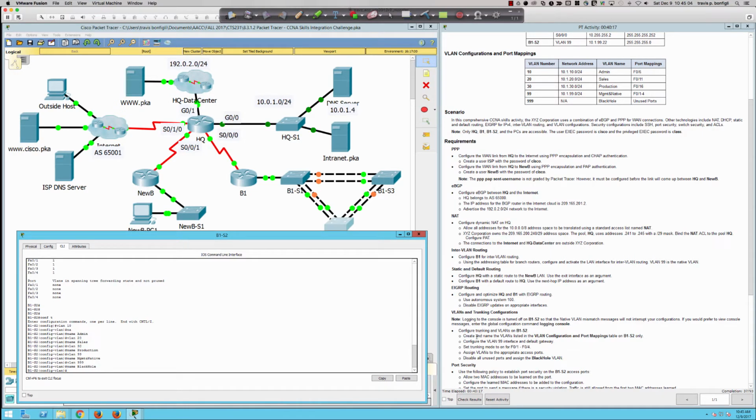All right, so let me double check here, and I'm assuming they're going to want SVIs. Let's check and see. Create and name the VLANs. Listen to the VLAN on B1 switch 2 only. Configure the VLAN 99 interface and default gateway. Okay, so it looks like we're going to do that single one. And when they say interface, when they're talking about a VLAN, and they say configure the VLAN 99 interface, you say interface VLAN 99.